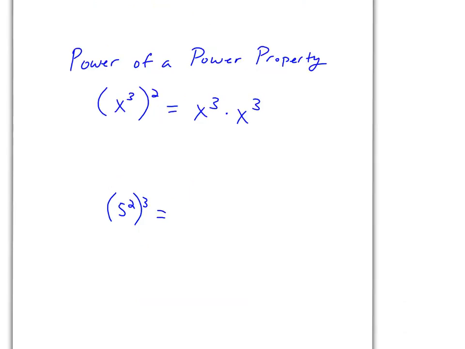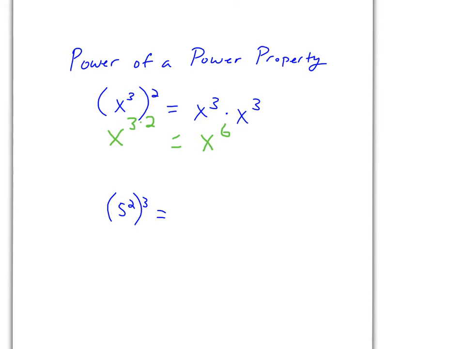Next property is the power of a power property. Now we're up to our fifth property already. This says when I have a power taken to a power, what I'm going to end up doing is multiplying the powers. You'll see why, because x cubed squared means x cubed times x cubed, so we know that this equals x to the 6. I'd add the exponents, and how did I get that? When you take a power to a power, you want to multiply the exponents. And so I get x to the 6 when I take x cubed and square it.